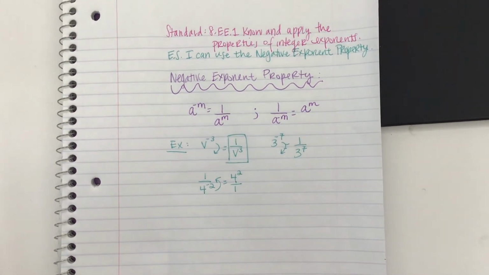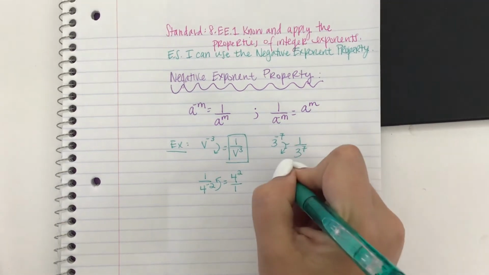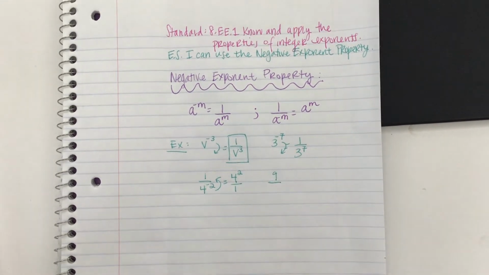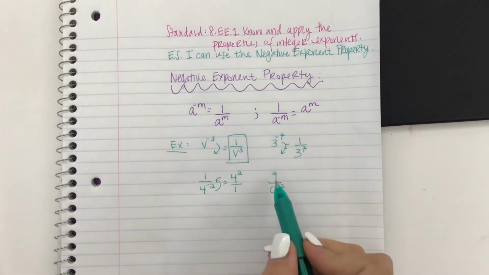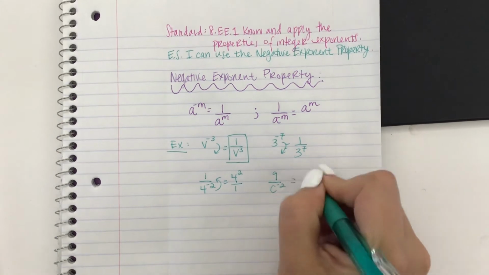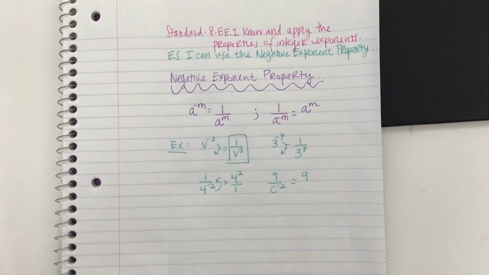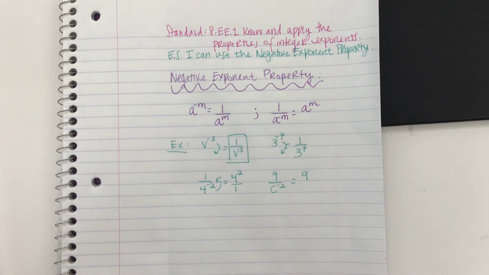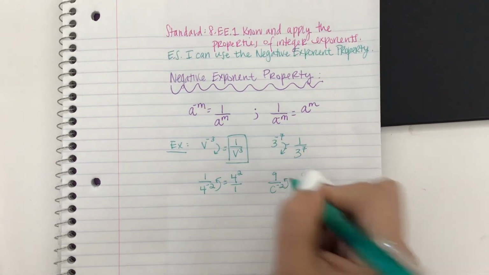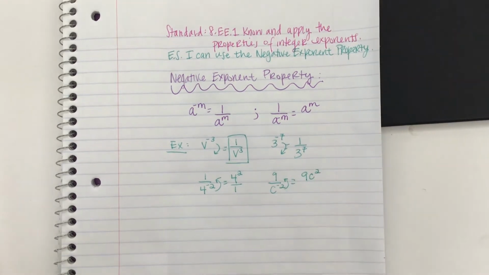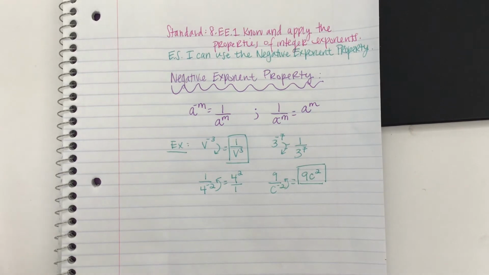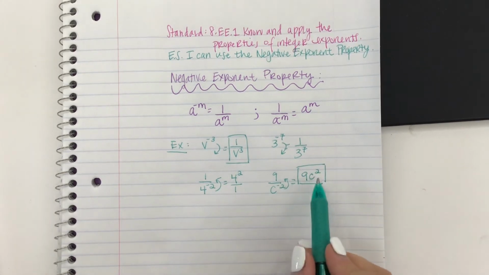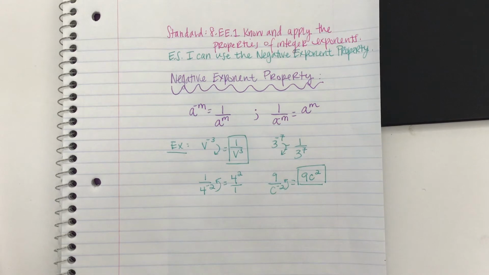Somebody asked me, well, what if we don't have the 1 in the numerator? What if we have like the number 9? So let's say we have 9 over c to the negative 2. So the 9 has a positive exponent, so we just leave it. You leave anything that has a positive exponent. And the c to the negative 2 has a negative exponent, so we're going to bring it to the top and make it positive, and that's actually our answer right there. Remember, numbers go before variables, so that's how you would write it.